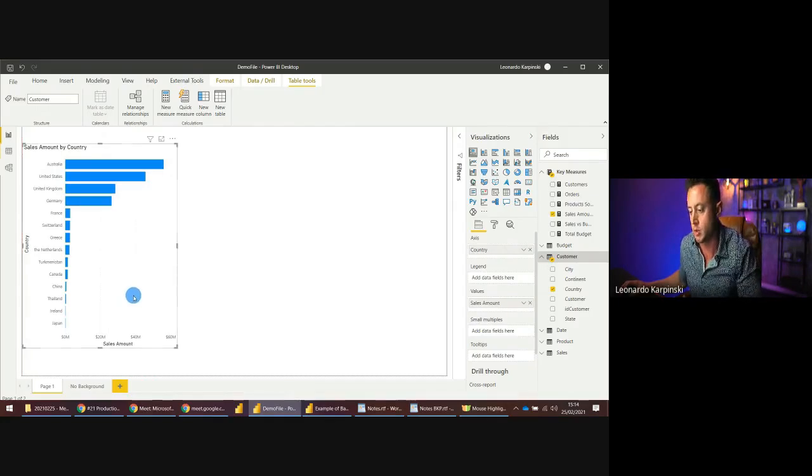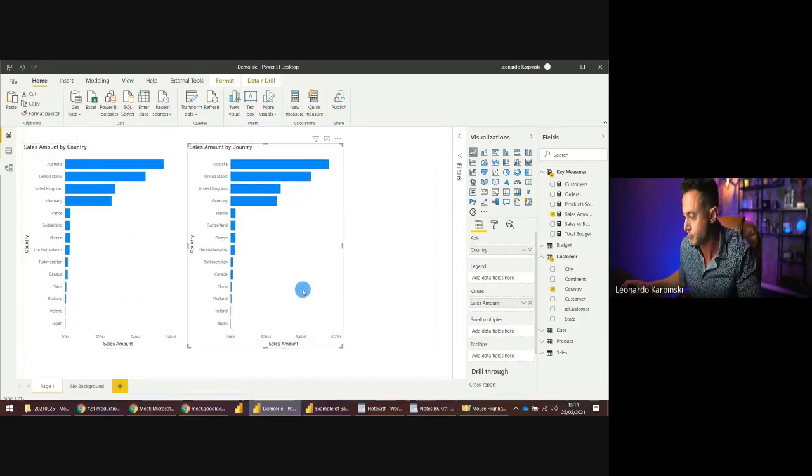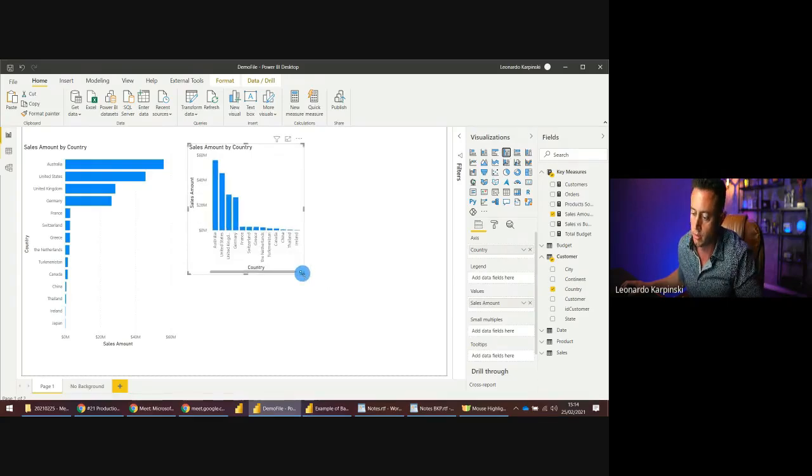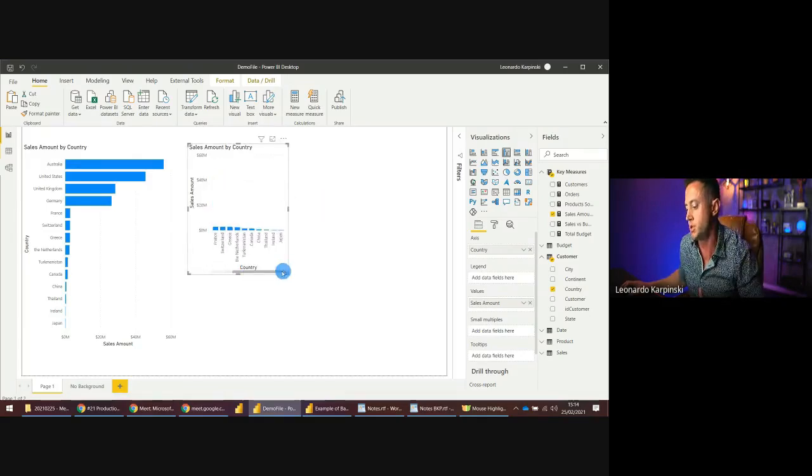But what about this one? Let me copy and paste and change this to a column chart. In my opinion, it's not so good, not so easy to read like the one on the left, because I have to tilt my head and scroll horizontally.